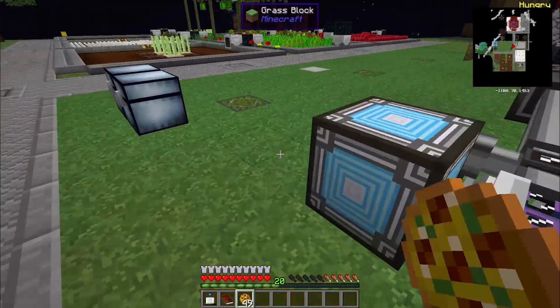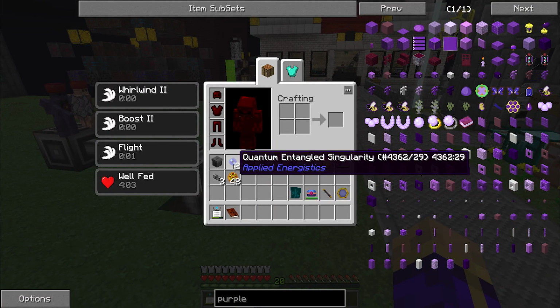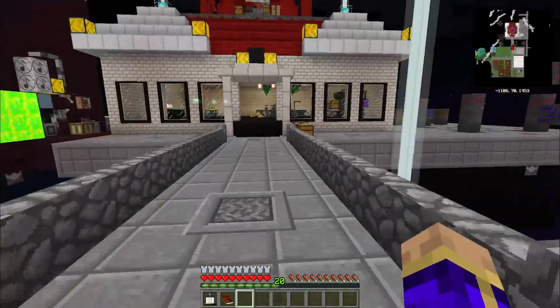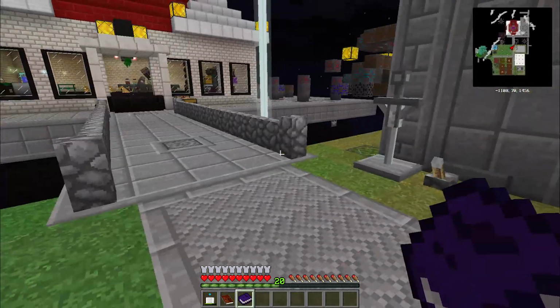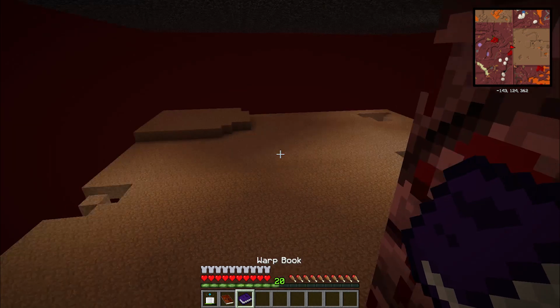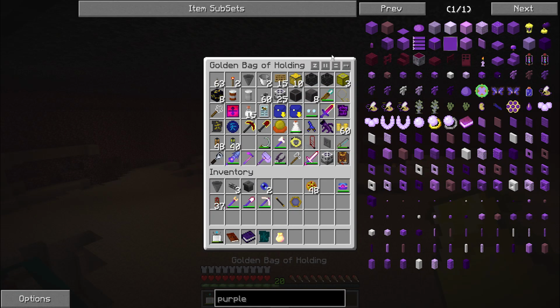Tomorrow, I'm going to set up the quantum network bridge, which I made the quantum entangled singularities for today. And I'm going to hook up the Arcane Bore to my applied energistic system. Oh, speaking of which, I did learn that the Arcane Bore does need an independent chunk loader. It does not load itself. So, I'm going to go out and do that real quick while I wait for things to finish up.